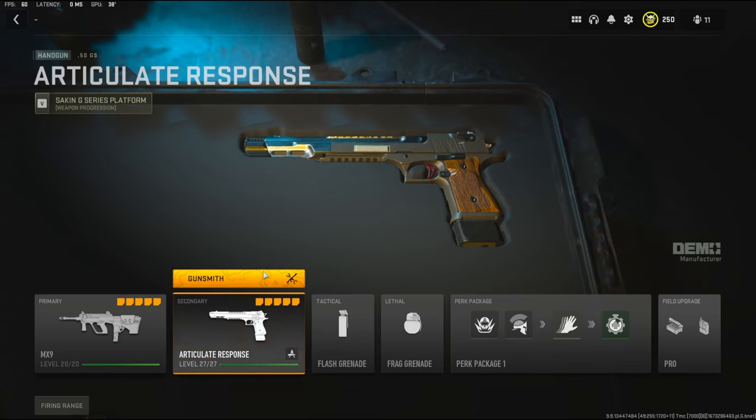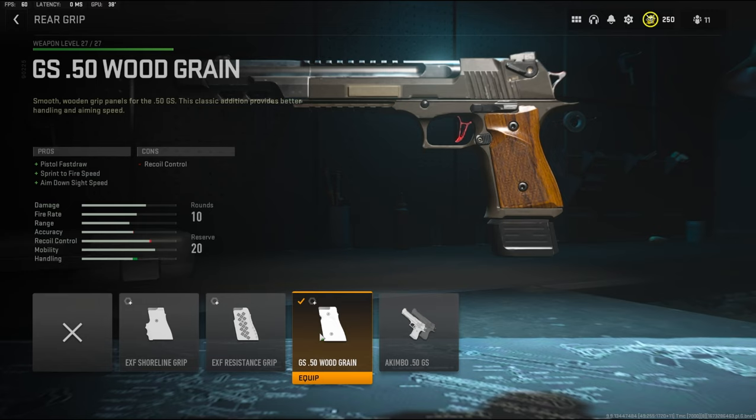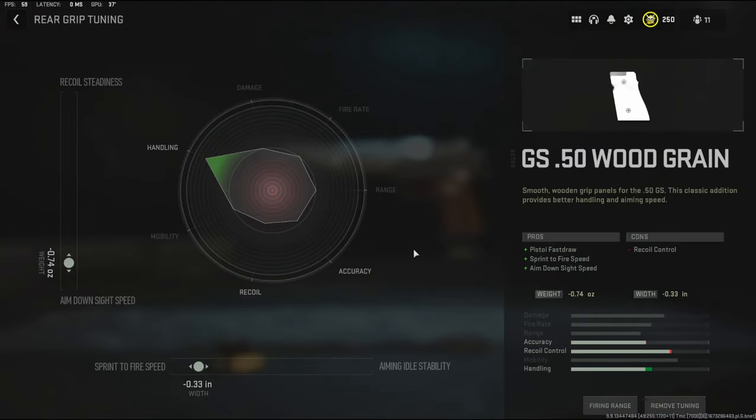Let's get straight into the attachments. Over on the rear grip, I'm going to be using the GS 0.50 wood grain rear grip. It adds pistol fast draw and sprint to fire speed and aim down sight speed, the cons being recoil control. Over on the tuning, I'm going to be adding or taking away negative 0.74 ounces to the weight to add aim down sight speed and negative 0.33 inches to the width to add sprint to fire speed.